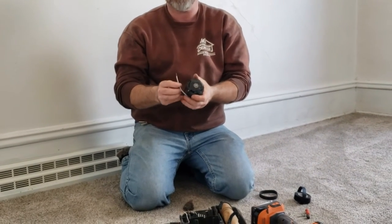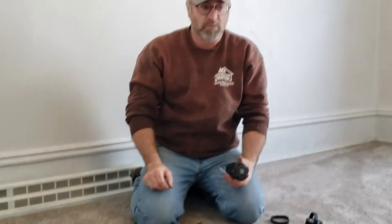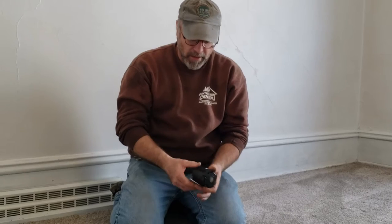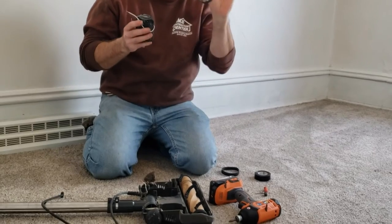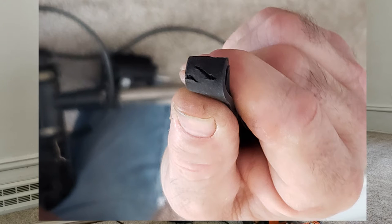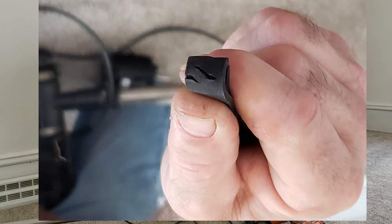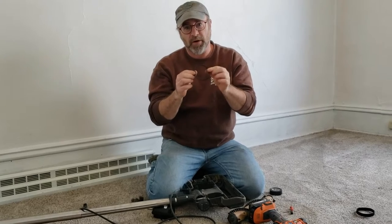After the motor started smoking and quit, I pulled it out and went to my local vacuum dealer — we have a Thermax dealer close by. I was able to get another motor; he had one on the shelf. These go bad often, so your vacuum dealers will usually have them sitting around because it's a common problem — the parts are pretty accessible. I also got a couple of drive belts. The one that was in here got hot, has cracks in it, and is glazed on the inside, so we're junking it. These are only two or three bucks a piece, so I got two — one to use and one as a spare.